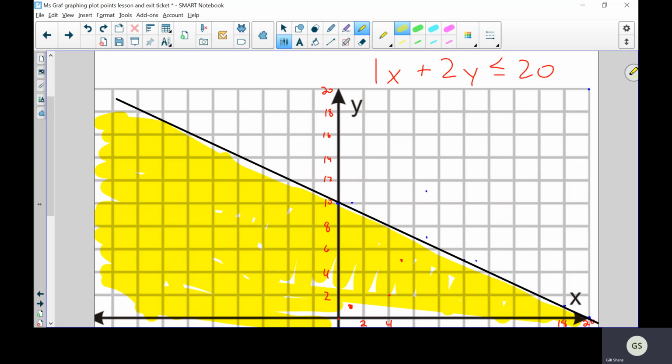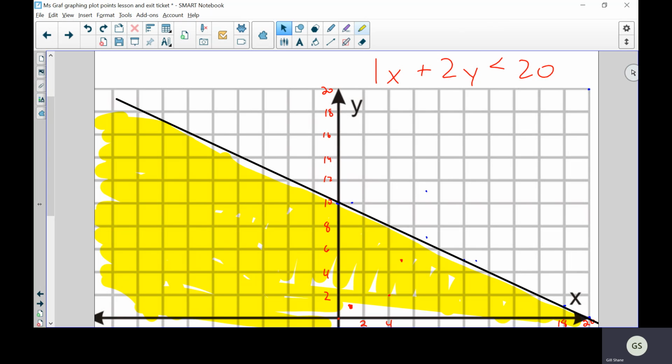Here's your next note, and you can write this however you want. What if I said this is the equation? Now, a solution has to be less than 20. It can't be equal to anymore to be a solution. Now do the points on the line work? No. They don't work, because all the points on the line make the left side equal 20. We just said that. Every point on that line makes the left side equal the right side. That's always the case. But our rule now is we have to be less than 20. We can't equal 20 anymore if I change it to that new inequality. So now the points on the line don't work.